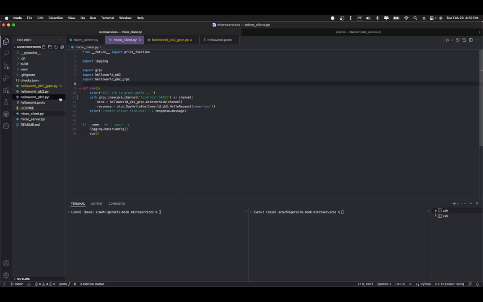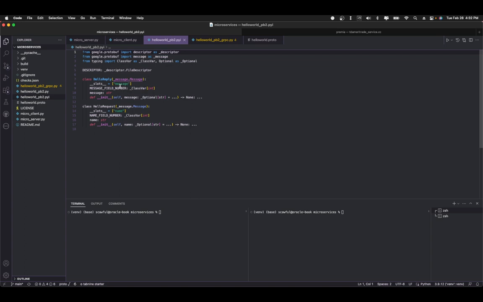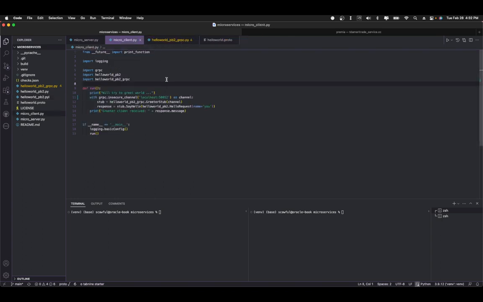The only time you would really want to worry about it is if the compiler's version was different from your gRPC version. You can't use an older protocol buffer compiler output for the newest version of gRPC, because the integration for that .pyi may not be present in an older version, and newer versions will expect it. That's really the only thing I would think about there, but you don't have to worry too much about the contents of the files.